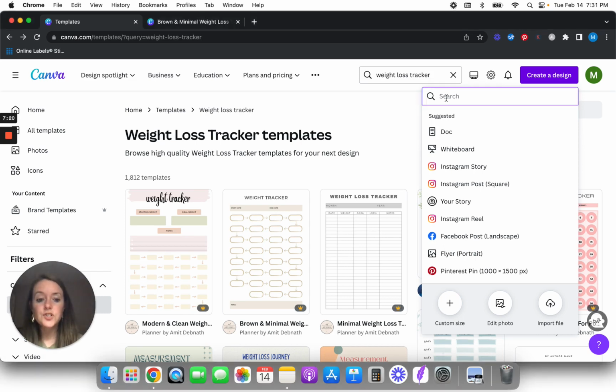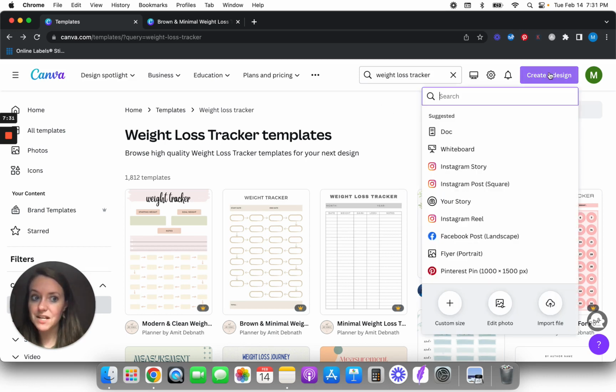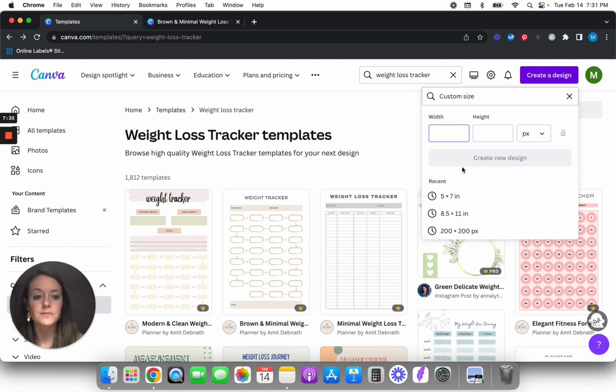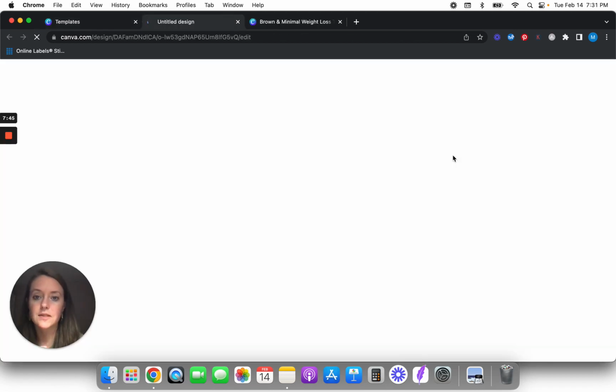So let's do an 8.5 by 11 design. Now, you might be in the UK or Canada or whatever watching this, so an 8.5 by 11 may not be the best for you. But the cool thing is, if you go up here to create a design and go to custom size, you can change this to inches. And if you've created it before, it should be under recent, but you can do 8.5 by 11 inches. Create a design. There we go.